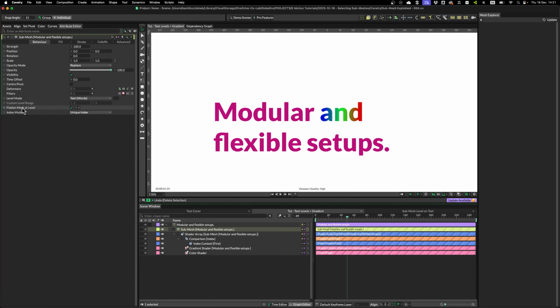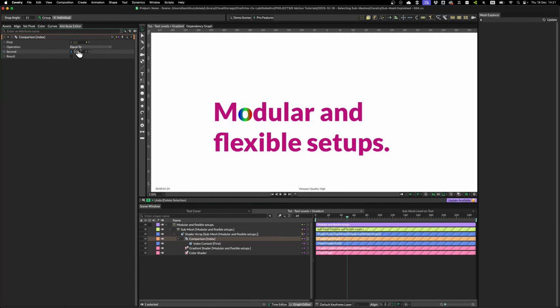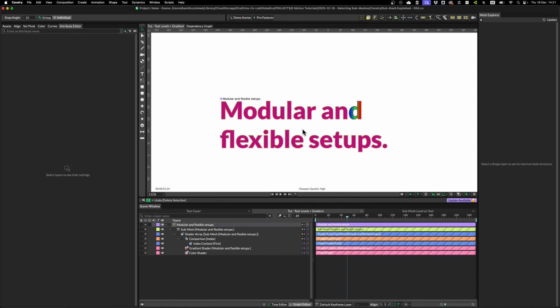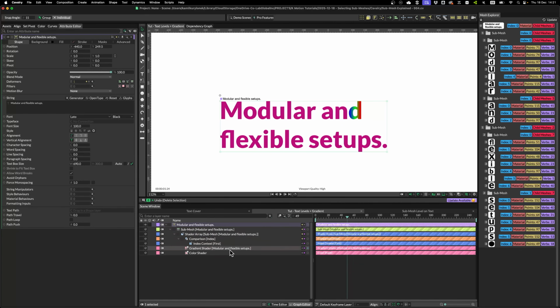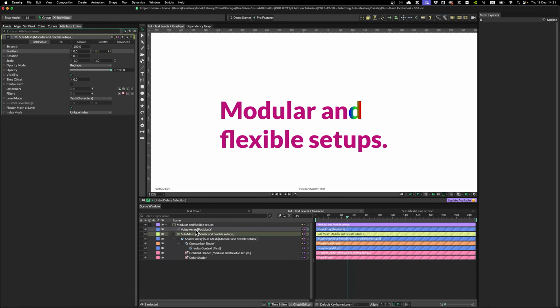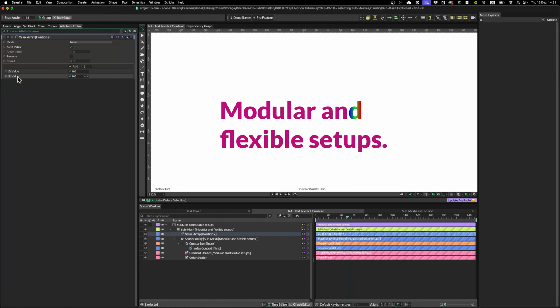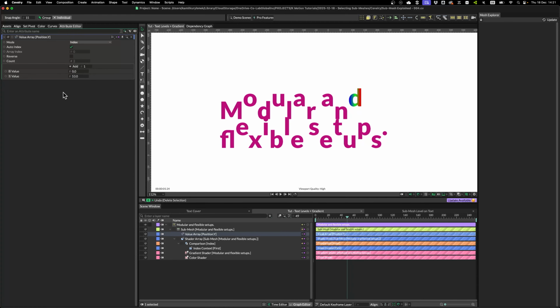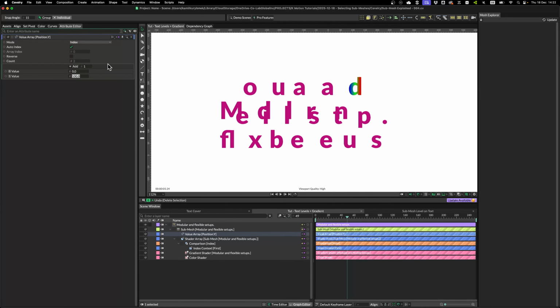And now let's go back to the submesh and change words to characters. Go back to the comparison node, and now we can apply gradient per character. So what is happening is that essentially we are limiting our effect to a specific character. And this does not have to end only on color. We can change something like position. For example, let's add a value array to position Y, add another field, and now if I move it maybe 100 pixels, everything is offset up.